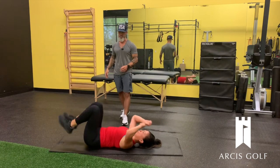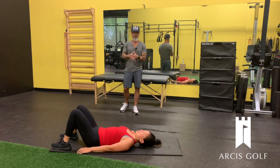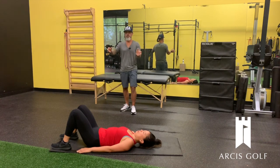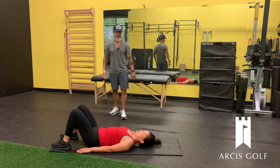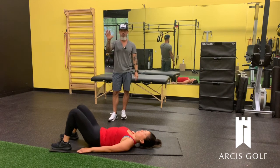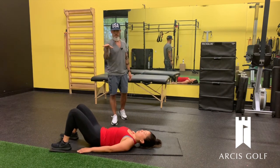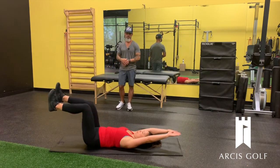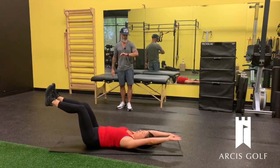Okay, relax for a second. So we're going to go a 30-second ISO. In the position, you can maintain it for as long as you can and then back it up. Back should not arch. If I was there, I should not be able to get my hand under your back. Okay? Ready. Arms long, find a good position, and we're rolling.